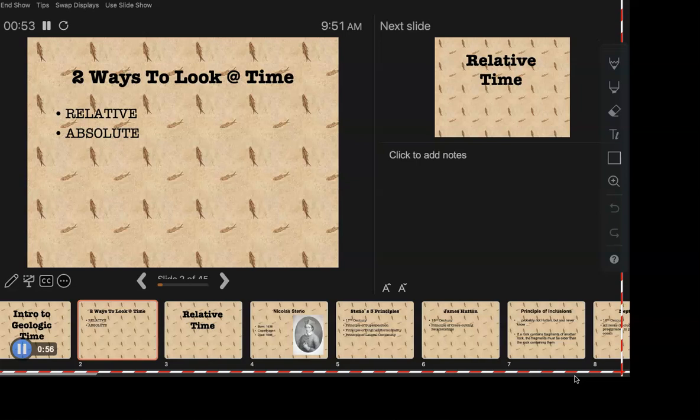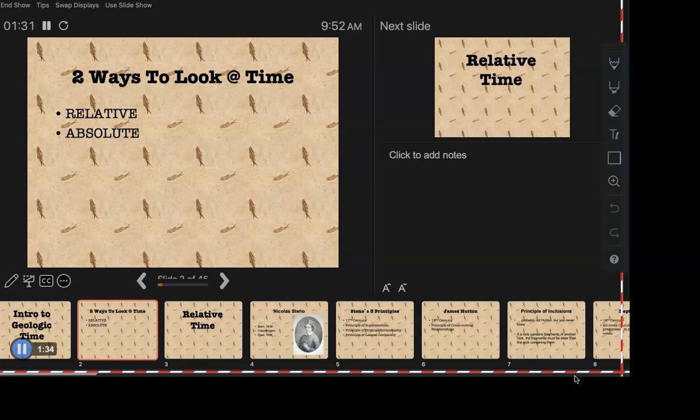So there's two ways to look at, well, not just geologic time, but any time. And that's relative versus absolute. Relative is pretty straightforward and was all we could do for a very, very long time, based on a couple of simple rules that we'll teach you here at some point. But relative time doesn't use numbers. Relative time says you are older than he is, and he is older than she is, and she's the youngest of all of them. And you write that down and you remember it, and that's it.